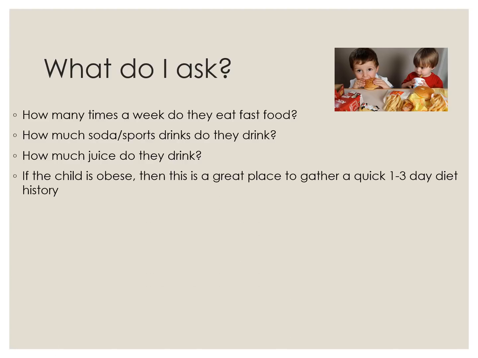If a child is obese, and remember in pediatrics, we determine obesity not based on a set cutoff for the BMI, but we're actually looking at the percentiles on the growth charts for the BMI. So obesity is defined as a BMI greater than the 95th percentile. Being overweight is greater than the 85th percentile, and being underweight or failure to thrive is less than the 5th percentile. So if the child fits into that greater than the 85th percentile, which is overweight, or greater than the 95th percentile, which is obese, then this is a great time to gather a quick 1 to 3 day diet history.